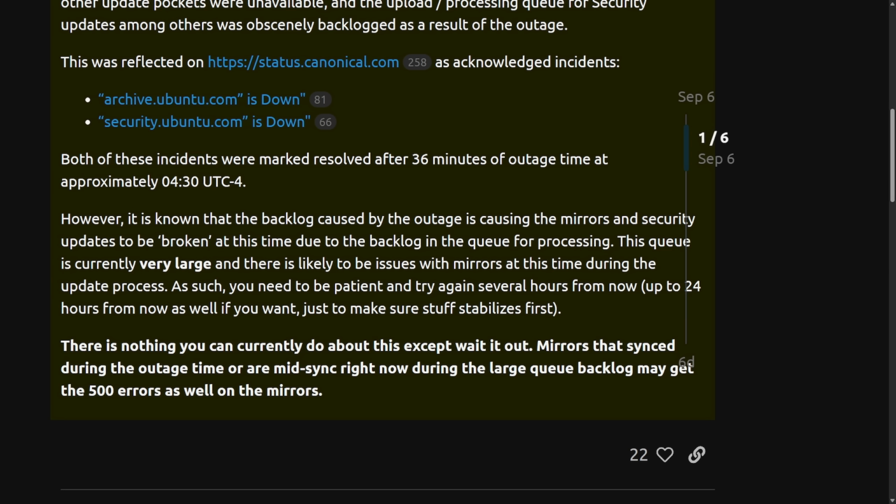Especially with the security.ubuntu.com repo, it is the source of critical security patches. Even short outage delays cause issues, especially when there are zero-day vulnerabilities out there. Enterprises and governments rely on Ubuntu to maintain compliance, so just wait it out is not good enough for real-world instances. Why in the world is Canonical's repo infrastructure a centralized bottleneck? Basically, when archive and security repos went down, the entire Ubuntu ecosystem ground to a halt. Why in the world are we reliant on just a few servers? And all we were told is to be patient.